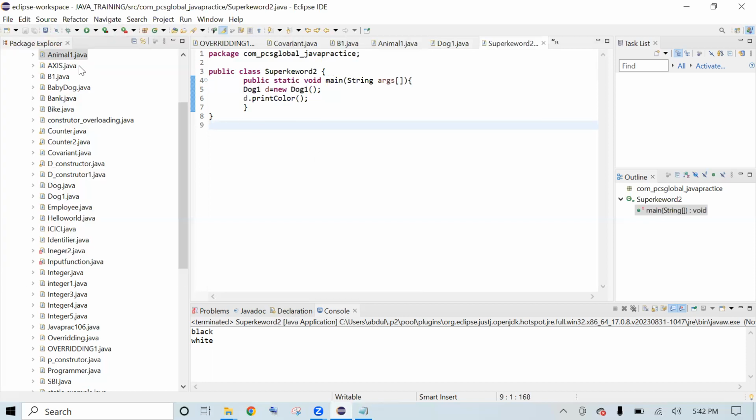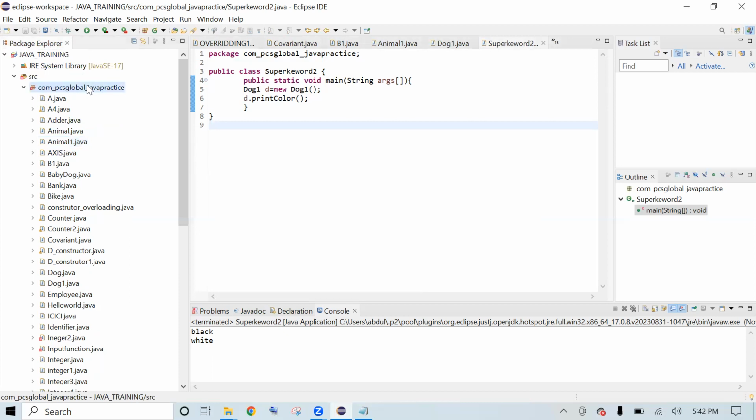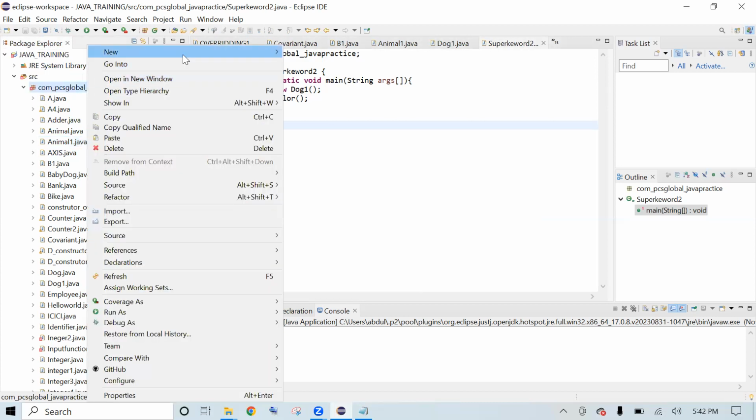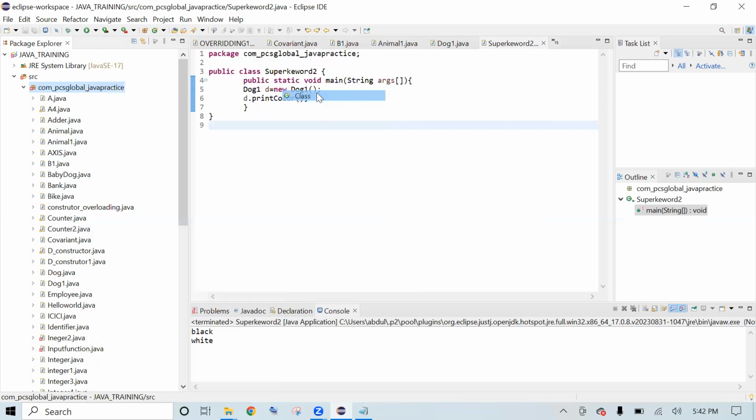I have given this to actually invoke the parent class method using the super keyword. This is the program. The previous program was to invoke the parent class variable. Now it is the method, to invoke the parent class method.